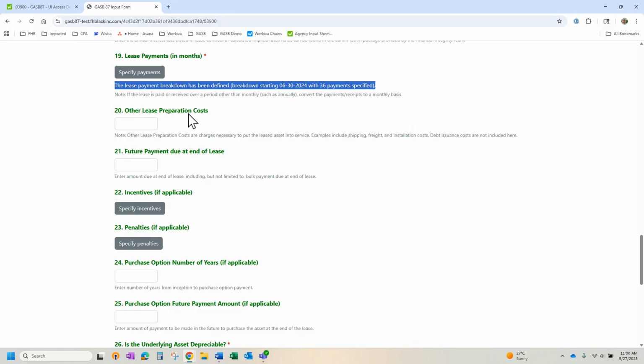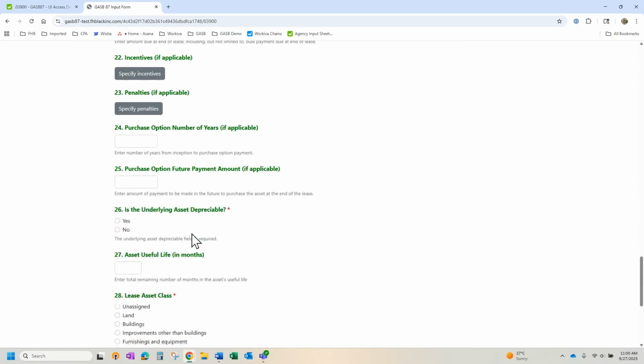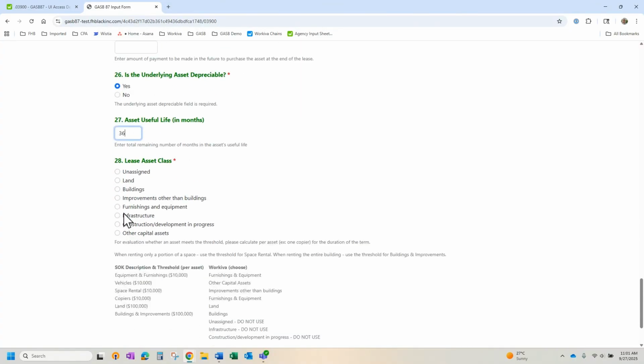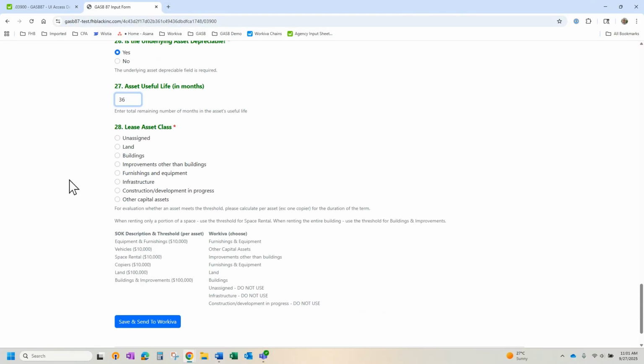And then do I have any other prep costs, future payments, incentives, purchase options? Is the underlying asset depreciable? What is that useful life? And then what is the lease asset class? So here, our standard asset classes do not exactly correlate with the states, and so we have provided additional information to help you make the right decisions.